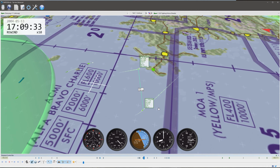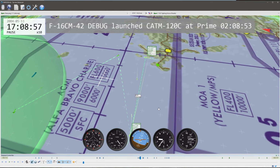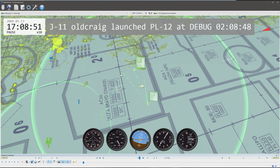No. You told me to target the left guy there. You said azimuth, target the left guy. I said azimuth sort. Yeah, and then you said the word left. Oh, maybe, I don't know. I'm probably gonna have to look at it. I think I heard the word left, which is why I'm like, I don't know why you don't want me to shoot the guy that's like 10 miles closer. To me, it's gonna be a one kill.